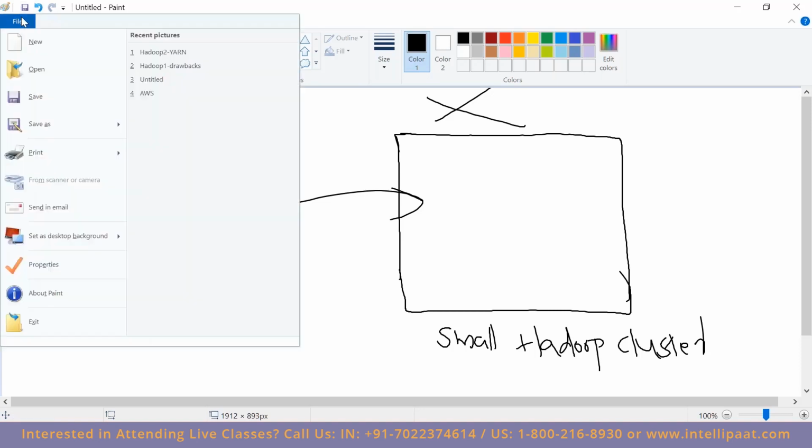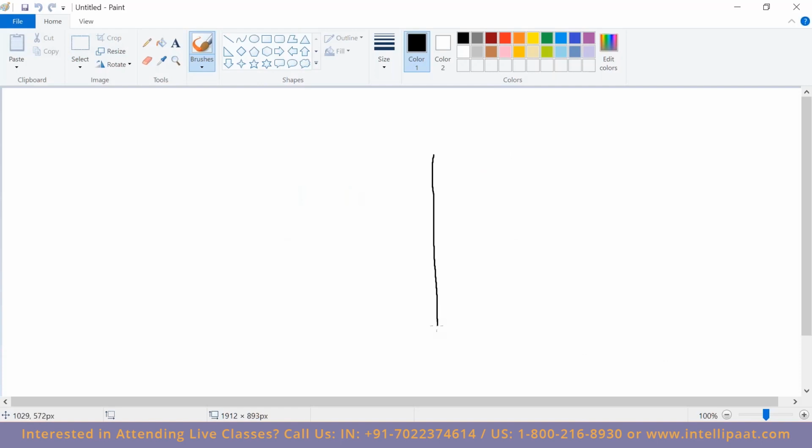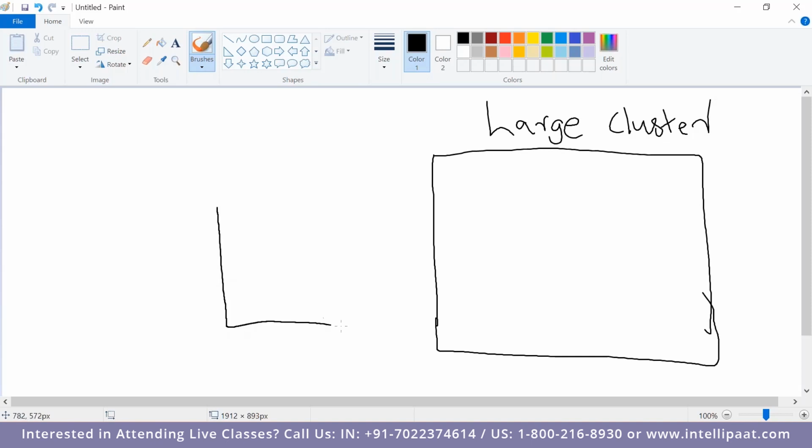Now, what if it is a very big Hadoop cluster? In a very large Hadoop cluster, say thousands of data nodes, you will have something called a gateway node. Have you heard about this?